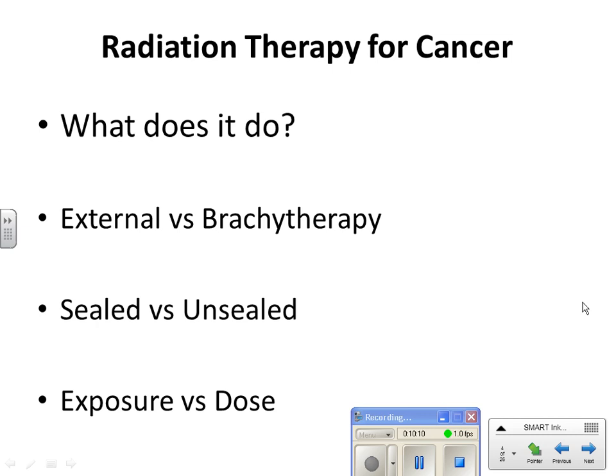They can be pellets, because when it comes to brachytherapy, you have two different types: sealed and unsealed. The sealed brachytherapy would be things like the needles and the pellets and the seeds that are implanted into the area where the tumor is, or directly into the tumor if they can do that, versus the unsealed, which is usually given orally or intravenously or instilled into the body part, like a bladder, flushing the bladder with radiation.